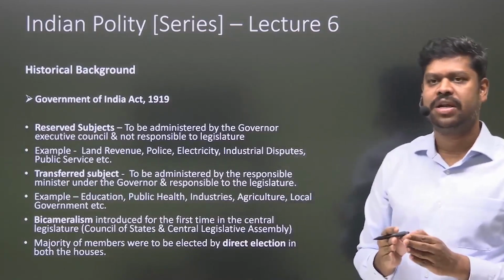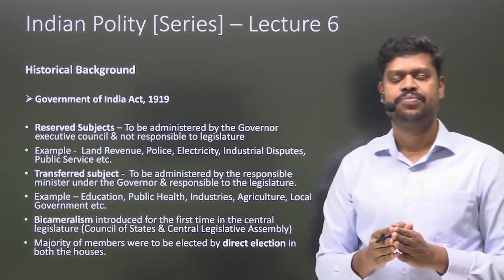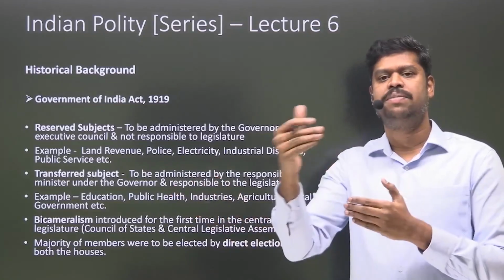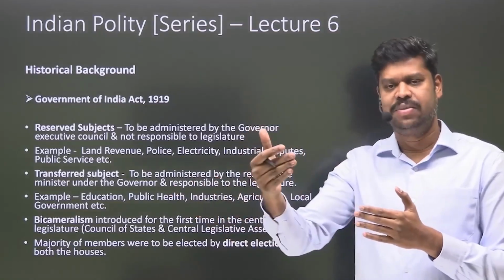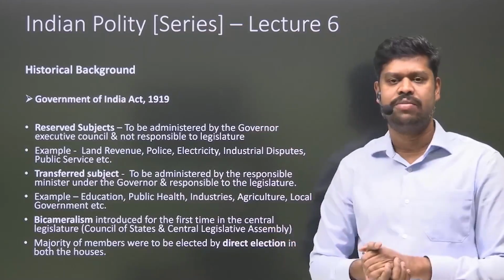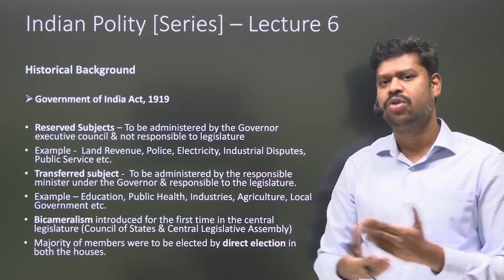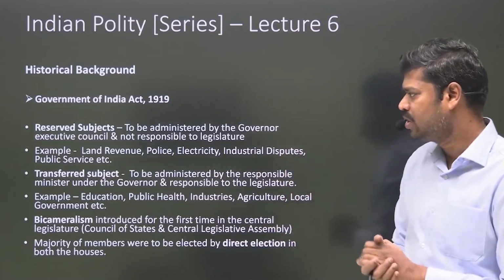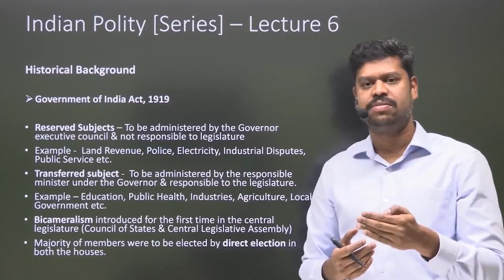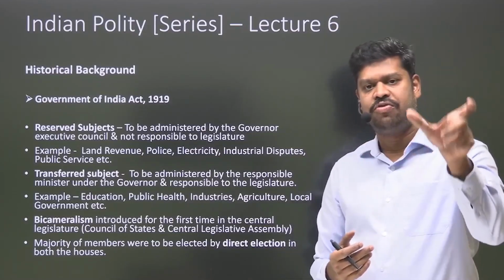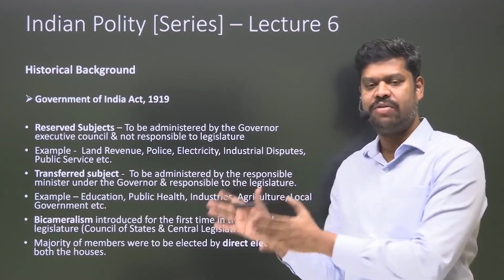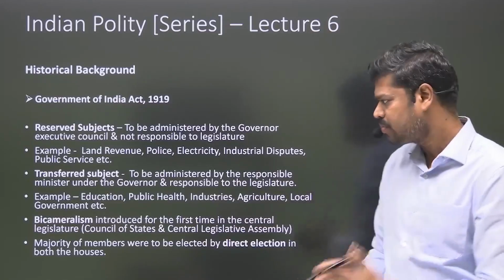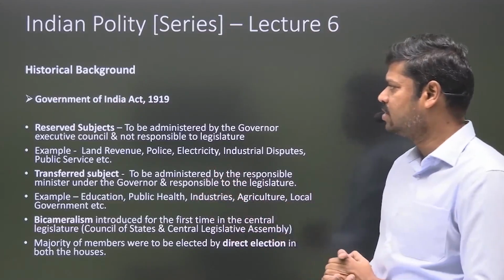However, this particular system of diarchy was a complete failure, because the responsible minister who is to take care of the transferred subjects was completely dependent upon the governor and his government for the revenue to run the administration in these areas, and the revenues were not coming properly, hence the system completely failed. So, this is the basic understanding you should have with regard to reserved subjects and transferred subjects. Reserved subjects are those reserved for the governor. Transferred subjects are those which were given in the hands of the responsible ministers, but ultimately the system was a complete failure anyway. So, this is basically what is called a system of diarchy.